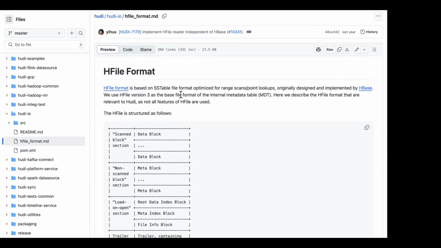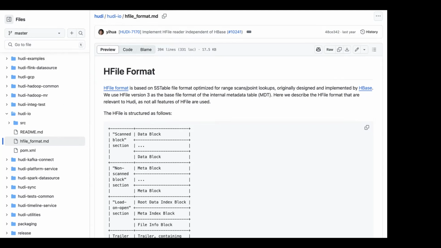And it also increases the bundle size, because HBase itself doesn't provide an independent module for the HFile format. It's embedded or coupled with all of this HBase client, HBase server, etc. We have to include all of those dependencies, so that bloated the Hudi bundle jars a lot.